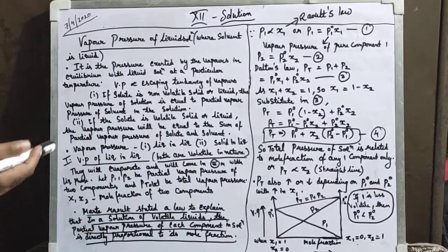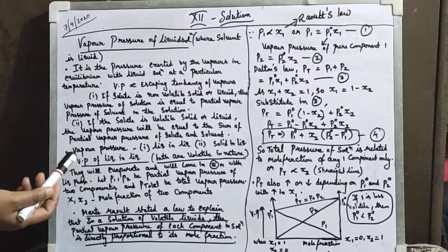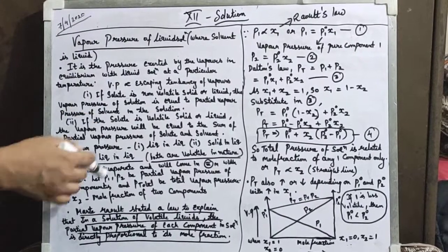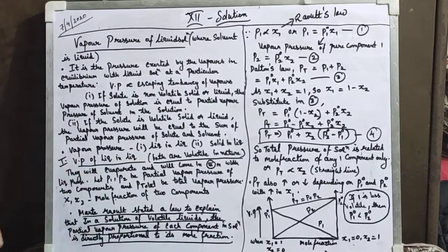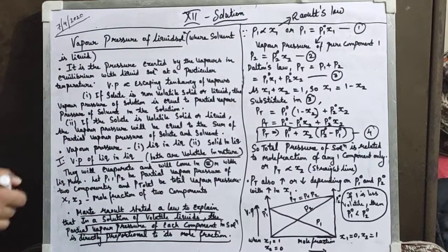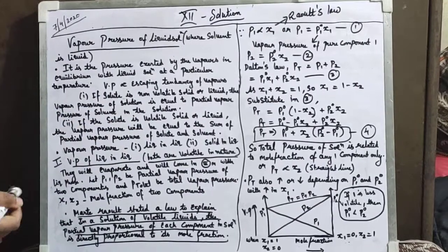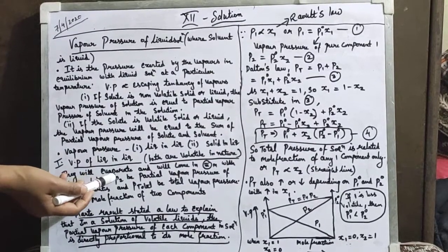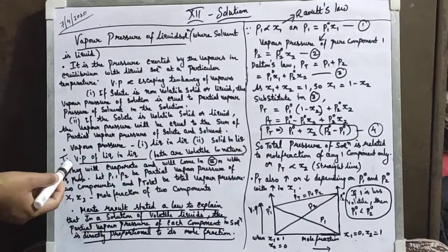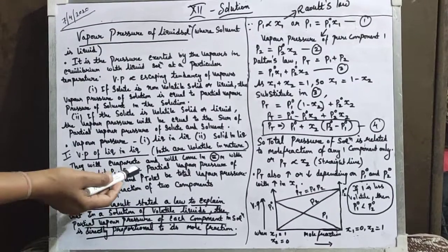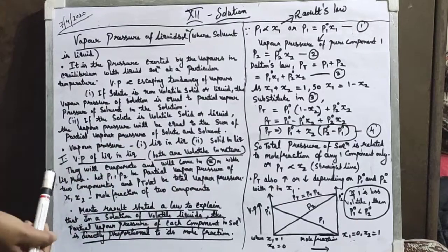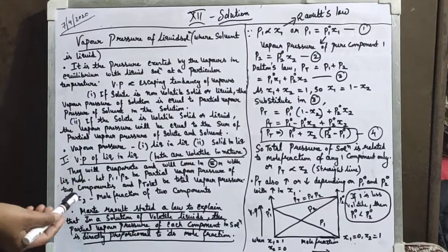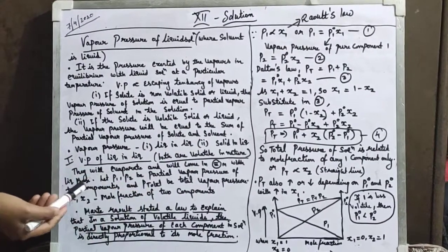If we are taking such kind of vessel where the escaping tendency is such that the evaporation is happening within the vessel, then whatever is getting evaporated will get mixed with the other component in that solution. So how will we calculate that? I am considering 1 and 2 are the two components, P1 and P2 are the partial vapor pressures of those two components, and P total I am taking as the total vapor pressure, and I am considering x1 and x2, which we have read already, that is called mole fraction. So x1 is the mole fraction of the first component, x2 is the mole fraction of the second component.